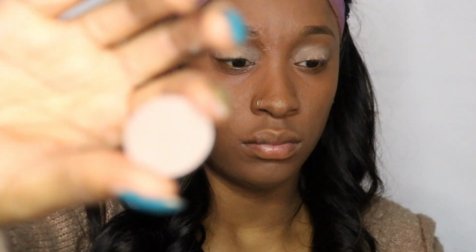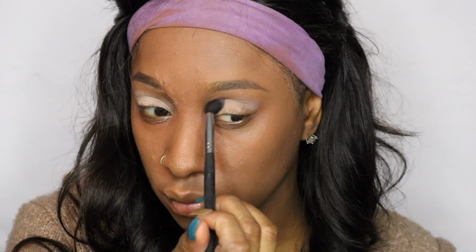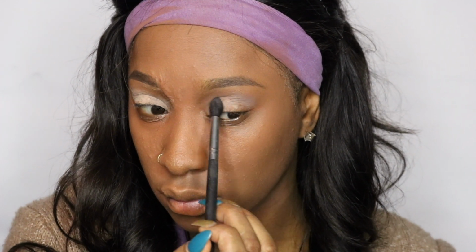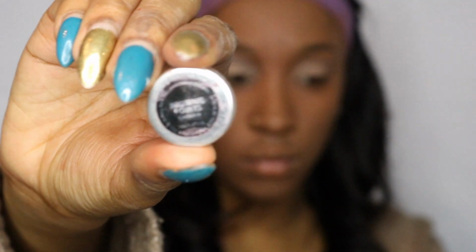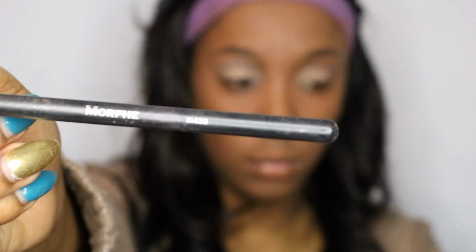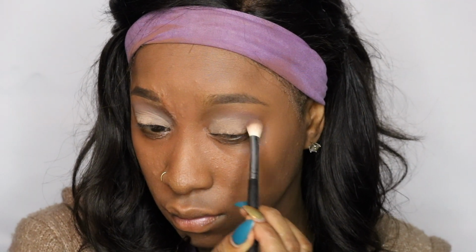Now I'm going to go into this Makeup Geek shadow, and this shadow is in the shade Bandwagon, and a Morphe 330 brush. We're just going to use that as a transition color. I'm so proud of myself because I'm using different colors on my lids. This is also a Makeup Geek shadow, and this is in the shade Brownie Points, and a Morphe M433 brush. We're going to just use that also as a transition color, and also put that on our outer V.